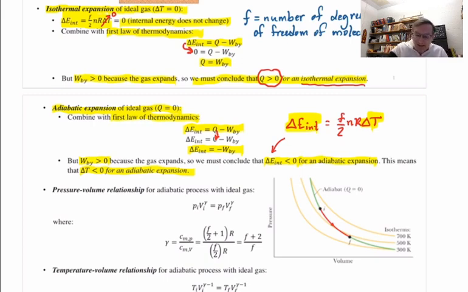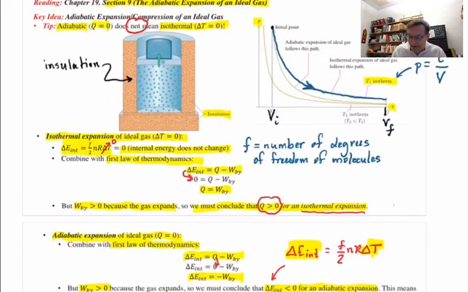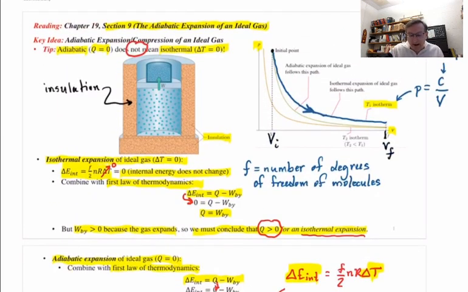Let me show you that back up on that PV diagram. I've got the new curve drawn, but I'll highlight it for you. Again, we're starting at the initial point, and we're going to end up at the final volume, VF. But now we can't be on the T1 isotherm, right? Because it's not isothermal. In fact, we have to end up at a lower temperature than T1. So our curve now has to go below the T1 isotherm.